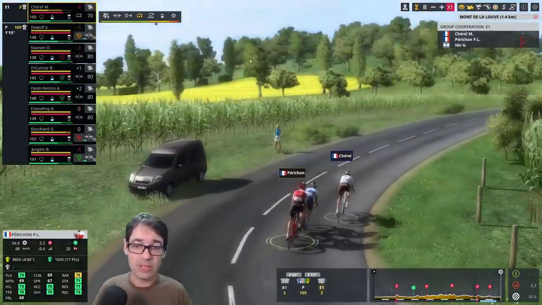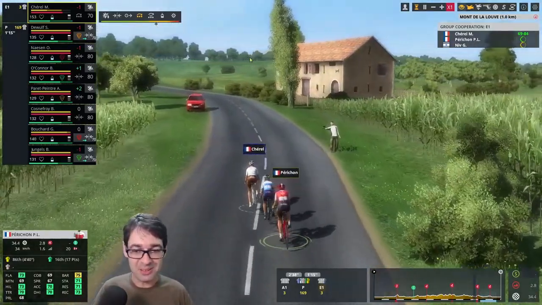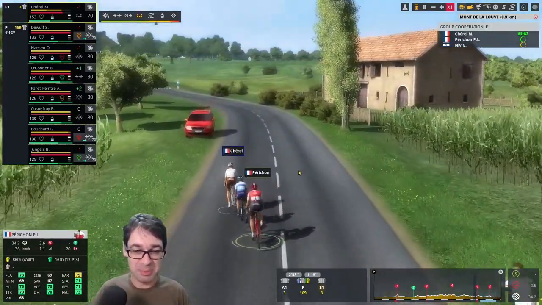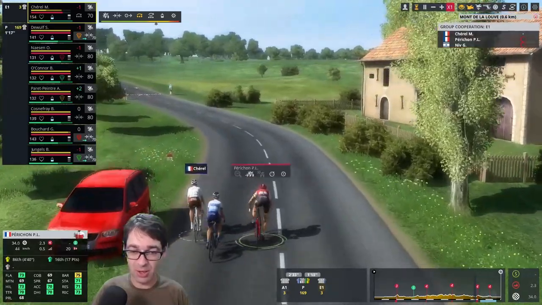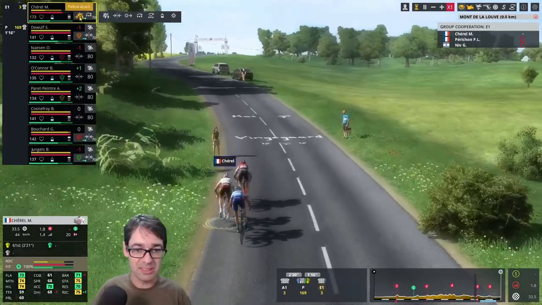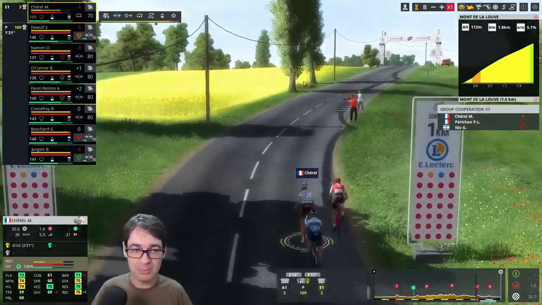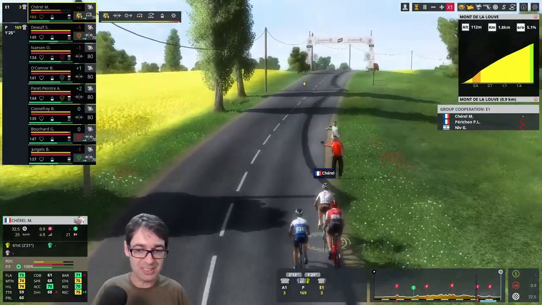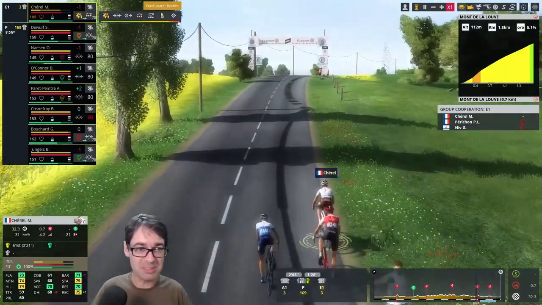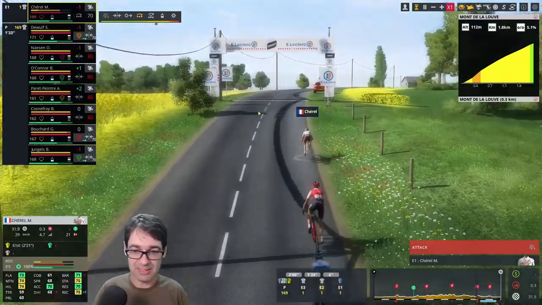So we are approaching another KOM, the fourth of the day. Things have not been going my way, because Pierre-Luc Perrichon actually took all of the KOM points. He's already attacking, but this is probably not for the KOM point. Let's see if this time we can actually beat him, because in the previous ones, I think he made a mistake. Can I take this point? I am going to take it.